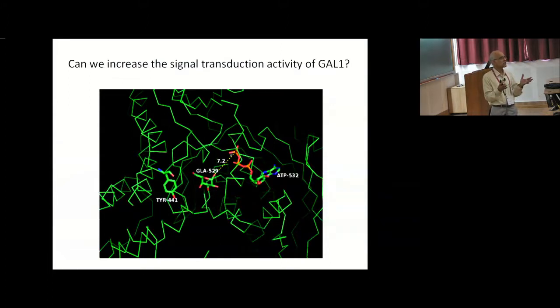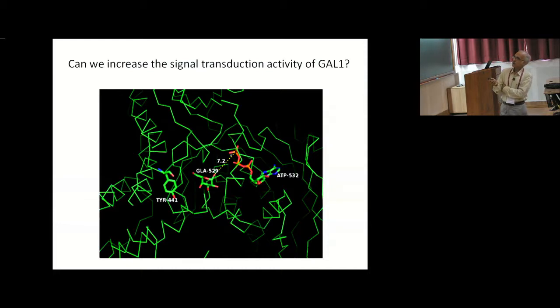The other possibility is that each protein molecule goes through dynamic changes. Once it functions as an enzyme, another time it functions as a signal transducer. Now how do you address this issue? It's very difficult. There is no literature, not a single paper, which addresses the basis of how a protein performs two different functions within the same protein sequence. There's no information in the literature so far. So we thought this is a good model to address this issue.